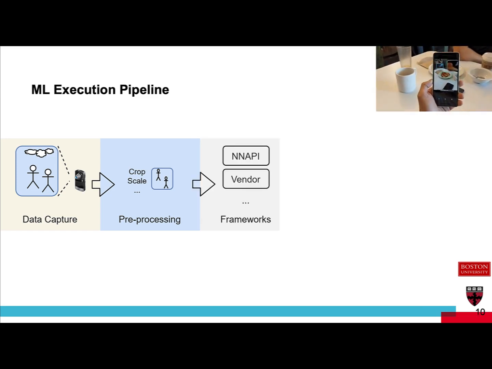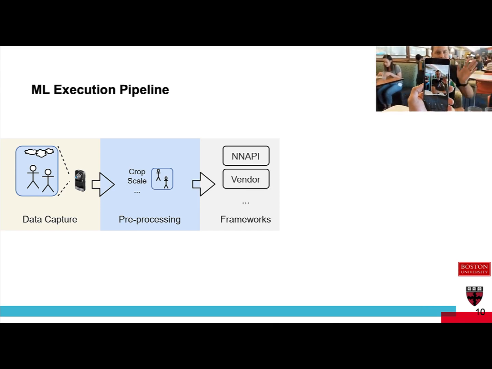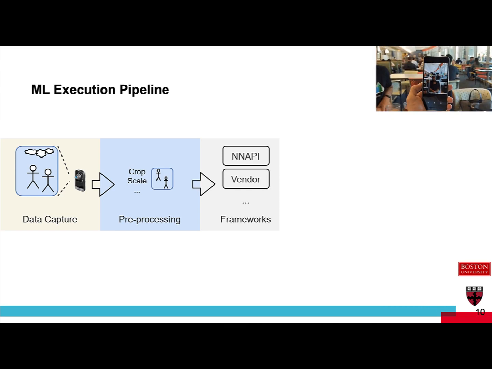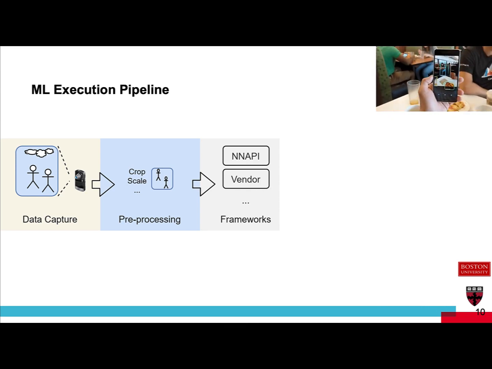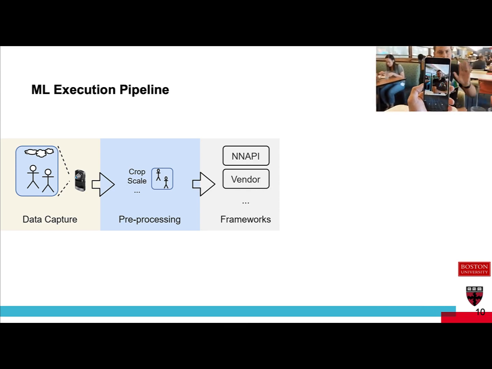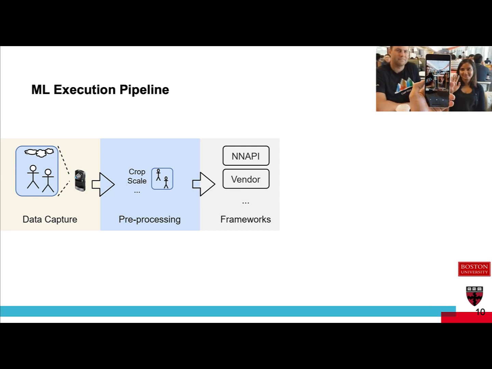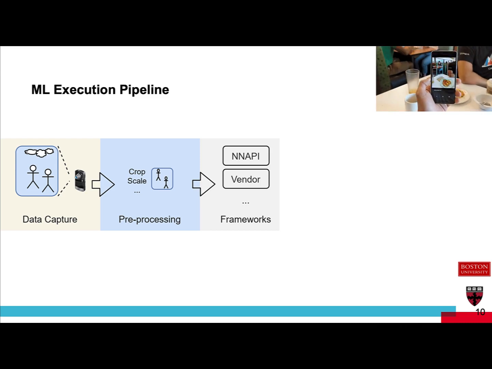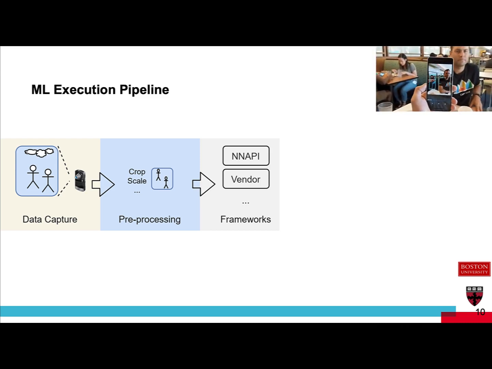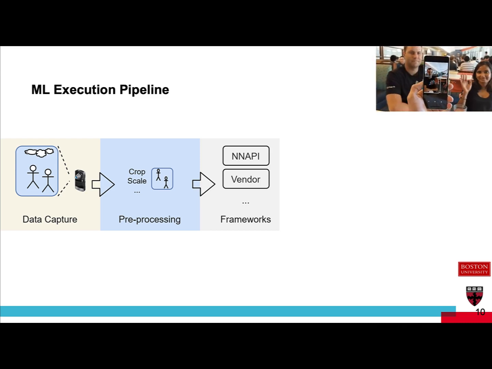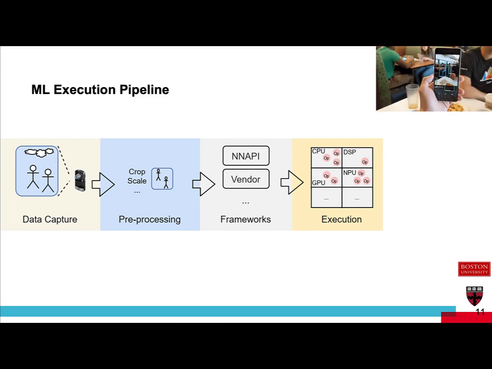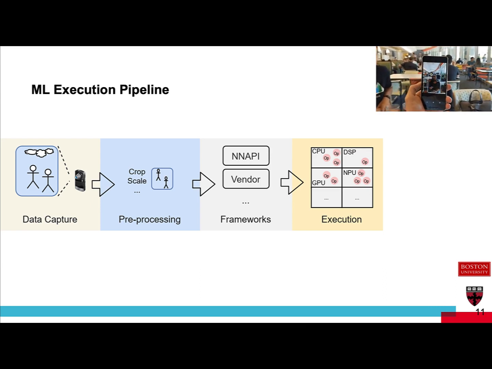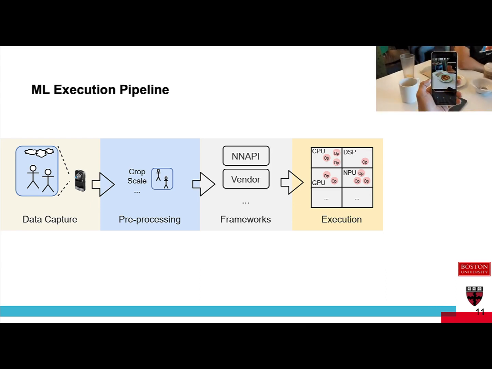The next thing that has to happen is to invoke the neural network framework. For example, NNAPI is a very common framework that's widely available on Android devices. It is a vendor-neutral platform, but there are also vendor-specific platforms, for example, SNPE, which is provided by Qualcomm for their chipsets, that is designed specifically to accelerate neural networks. The job of the framework is to exercise the hardware underneath the hood, be it on the CPU, the GPU, the DSP, the NPU, or some combination of all of them.